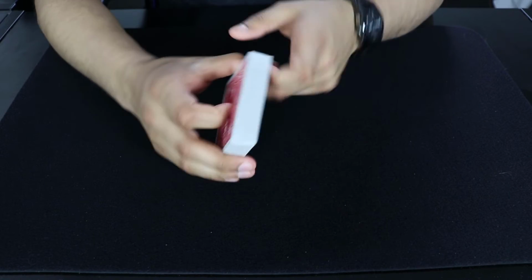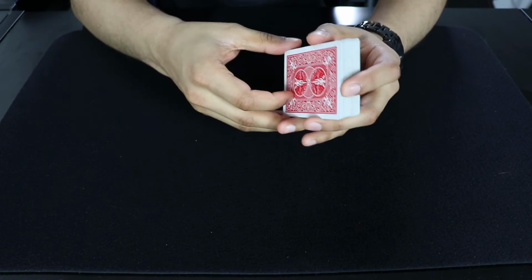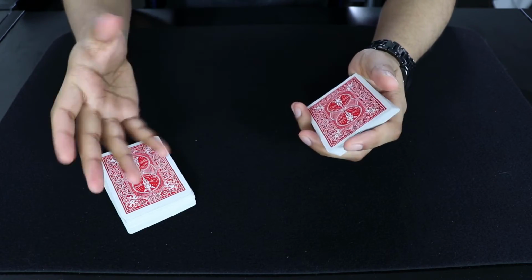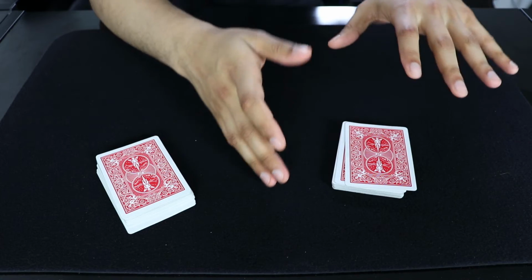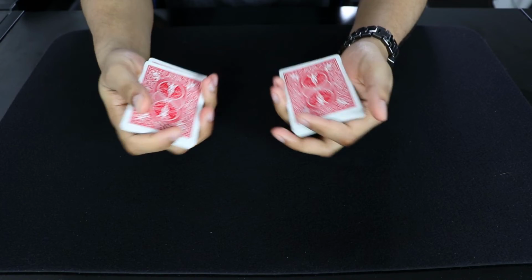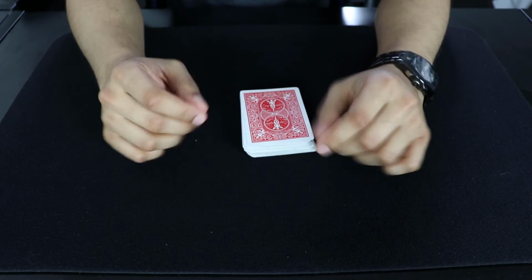So aside from that, maybe try to involve the spectator as much as possible. For example, give them the two jokers in the beginning, and of course have them touch the back of the card. That's kind of something you have to do. When you split the deck, if there's more than one spectator, give one packet to one spectator, give the other packet to the other spectator. This way, when they both push the card in at the same time, one spectator sees it going in, one spectator sees it coming out. It's going to have a much more powerful effect than if you do both in your hand or one in the other person's hand, one in your hand. So the more involvement you have with the spectators, the better the reactions are going to be for this trick.